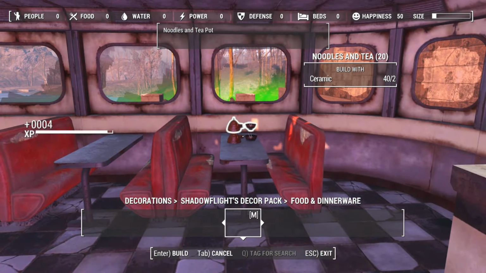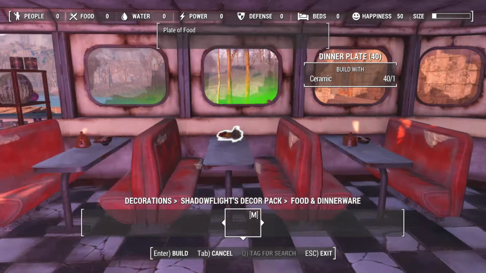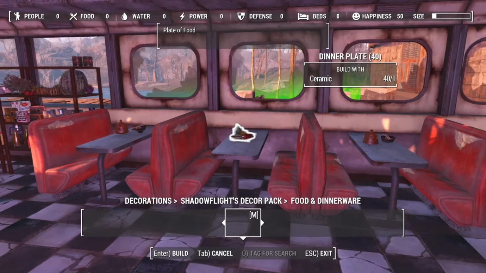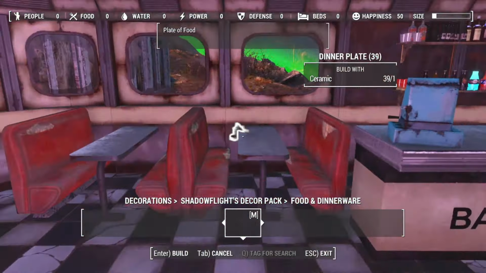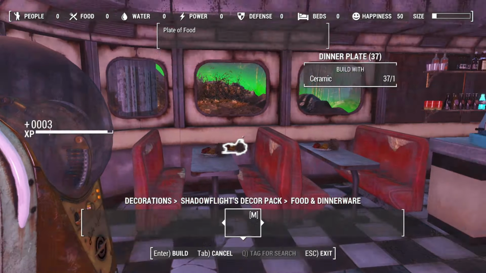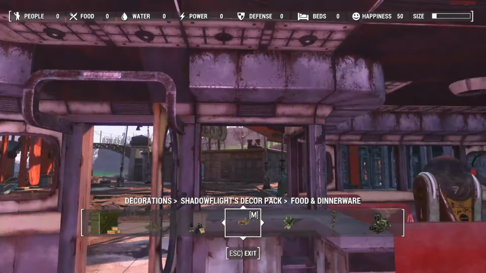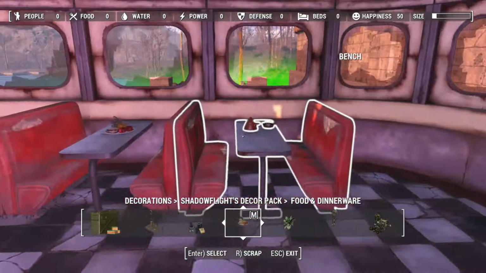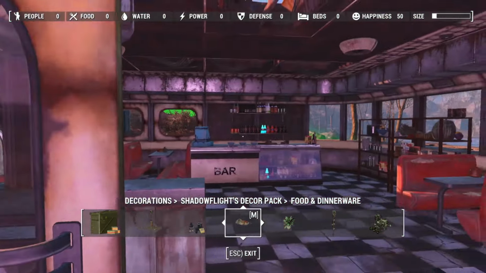Maybe we can just alternate these. Maybe get down a couple dinner plates for people. Put a dinner plate here and a dinner plate here. All right, this is pretty much done. Obviously we could do lighting later, but at least we got this started and we got the host section set up here, so this is at least ready to go.